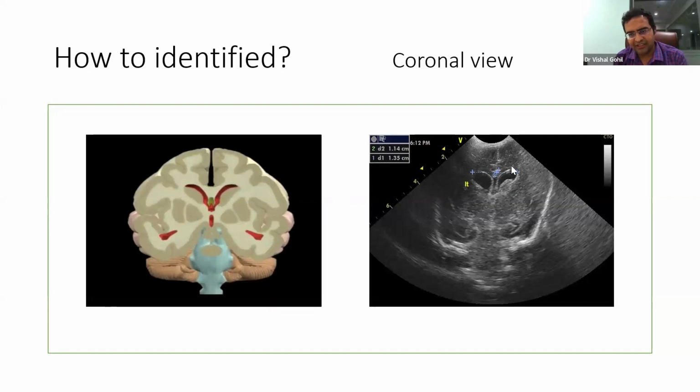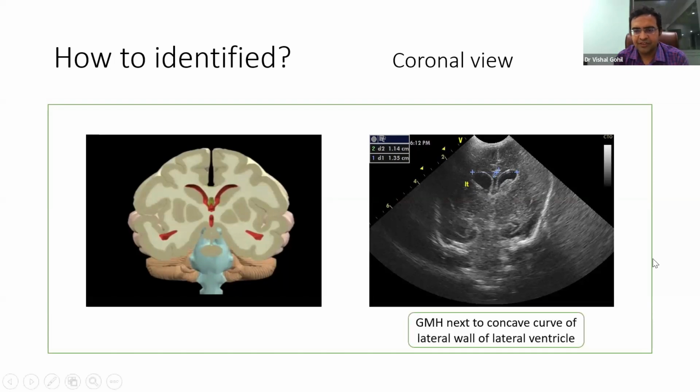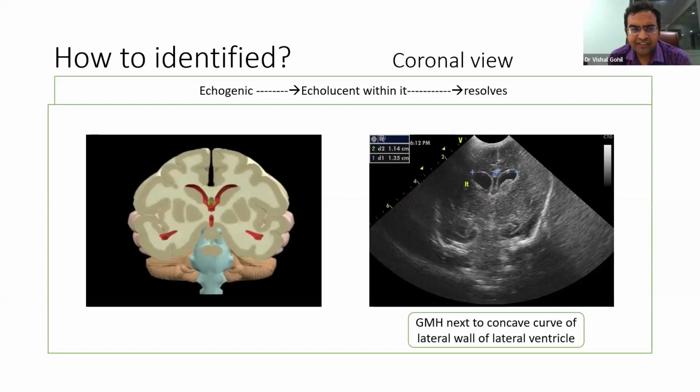If we see the real image again, this is your interhemispheric fissure. This is your lateral ventricle, and this is the echogenicity you can see over here. If it is choroid plexus, you can see echogenicity on both sides. But here it is unilateral, so there might be a chance of IVH, whose grading we'll discuss further. So this is the echogenic thing you can see at the lateral border of the lateral ventricle. When there is a flare, it would be echogenic, and once it starts resolving, you will see echolucency within it, and it might resolve.